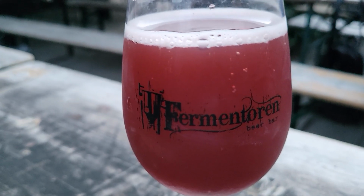My last drink, I got a sour saison that I didn't expect to be purple, which when Brian brought it back from the bar, I just didn't think this was the correct drink, but I guess it is. And it almost reminds me of like fruit snacks and pencil shavings. So if that's a compliment, then great. If not, I'll drink it either way.